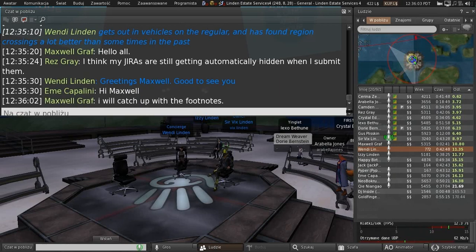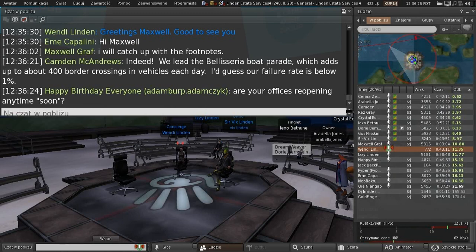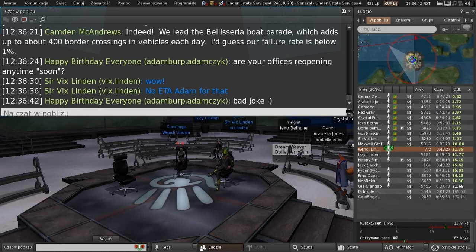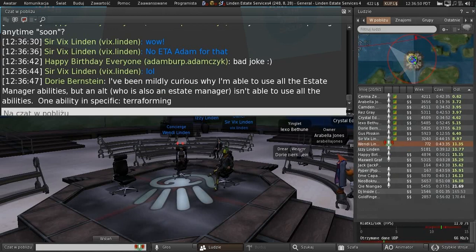And we did touch on map tiles, right, Wendy? Yeah, we talked about them a little bit. Like was already said, they are back up and running. They are restored. The code on those had to be largely rewritten from scratch. The code on them hadn't been updated for several years. And there were issues that had been going on for a couple of years, like not being able to zoom into certain levels and things like that. All of those are fixed now. There's still some tweaking going on to get everything just the way they want, but overall it's working a lot better on the map tiles.